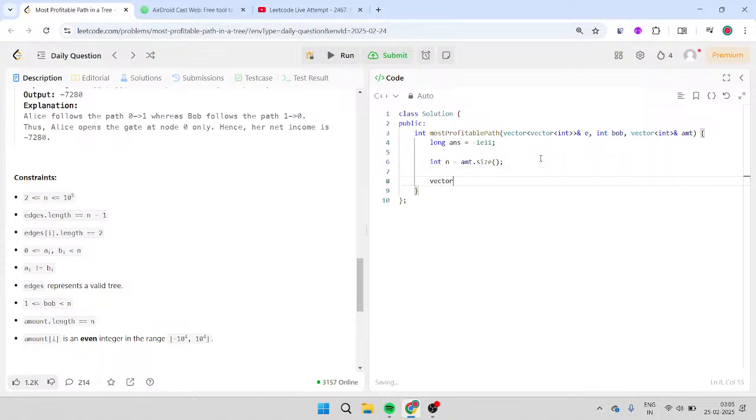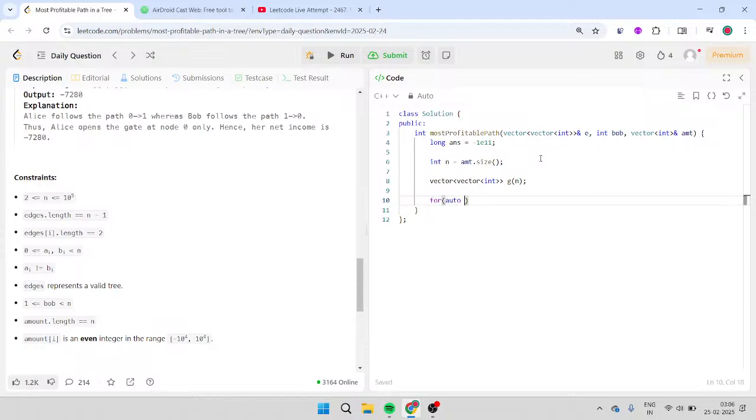Right, so we need to have a vector here, vector of int. Since the nodes start with zero, this is basically a graph, n and vector of n, so we don't need to initialize this, it is fine. The size is defined as n, right? The graph size, and obviously from 0 till n minus 1, that is the indexes.